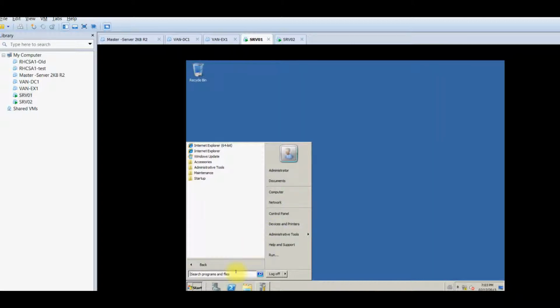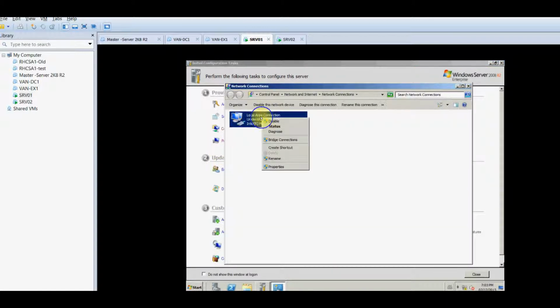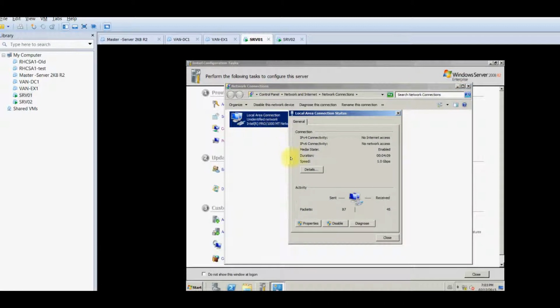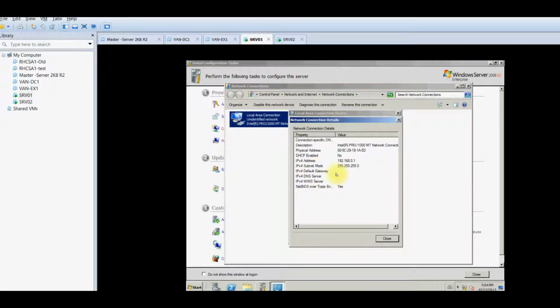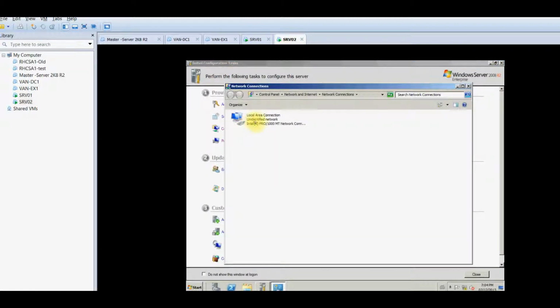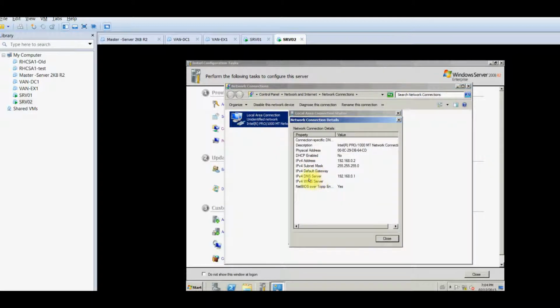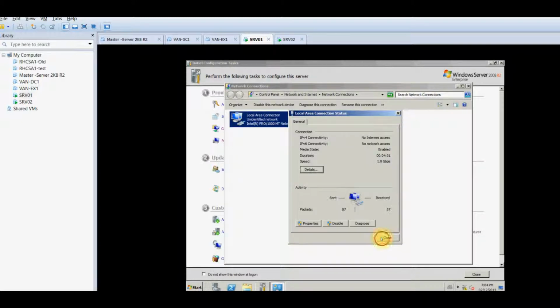Now I want to check the DNS that I told you might be different. No, sorry, not the IP address, the DNS. See here the IP address 192.168.0.1. Go to the configure network. Right click on status. See the details. What is the gateway? Gateway is removed. Go to server 02, which was the same situation, identical, except for the number 0 was 1. Here DNS 192.168.0.1 as is, has not been changed, while here it has been changed, it has been removed. So what is it?